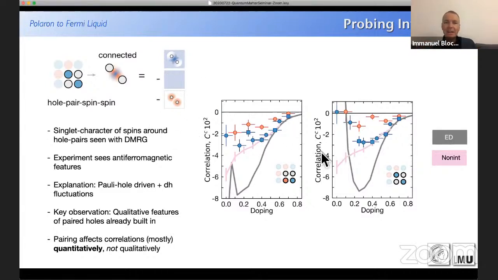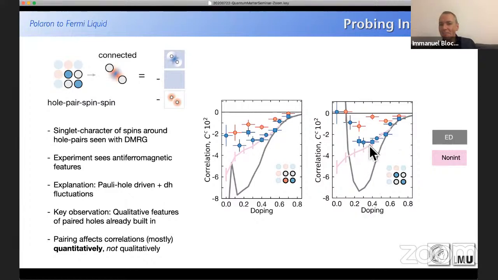And you can indeed see that there is again a strong dependence on the doping. Here's doping, and here's this diagonal correlator as a function of having the holes aligned like this. You see it starts out at 0, then it turns negative, and then it turns positive again, the pink line being the Fermi liquid result. If we go to higher temperatures, you see this vanishes. These are the red data points. So you have to go to reasonably low temperatures to see this dip. And I guess if we would go to even lower temperatures, we should see this becoming even stronger. The gray line is exact diagonalization, which probably overestimates the dip because of finite size effects.